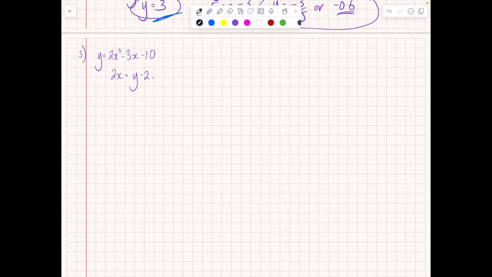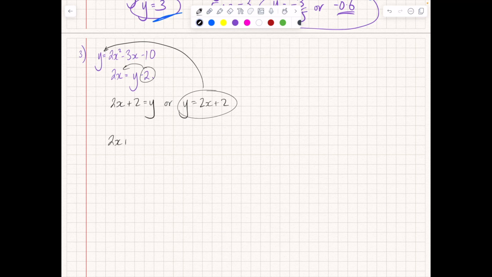Okay, final couple here then. What we're looking at is changing this last one, because I don't want to touch this top one. It's got the quadratic in it. So I'm going to make y the subject, purely because if I make x the subject, then I'm going to have to divide by 2, which makes it a bit harder. So all I'm going to do is pick up this minus 2 and chuck it over there. So it becomes 2x plus 2 is equal to y, or if you write that like this, y equals 2x plus 2. We're used to that kind of format.